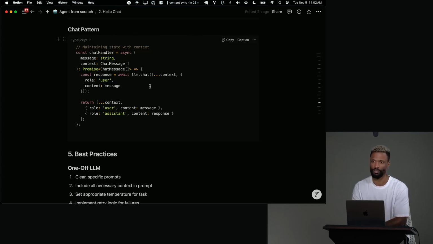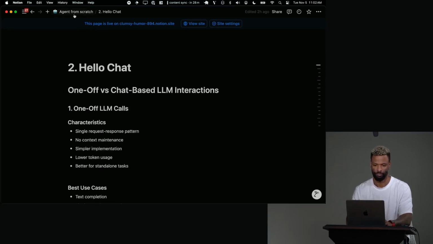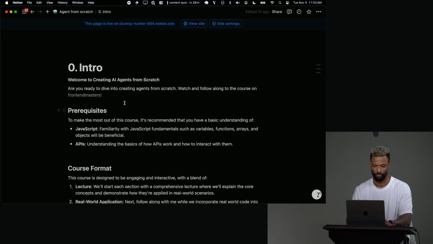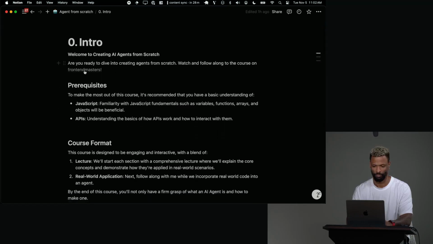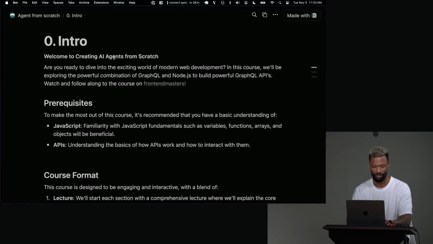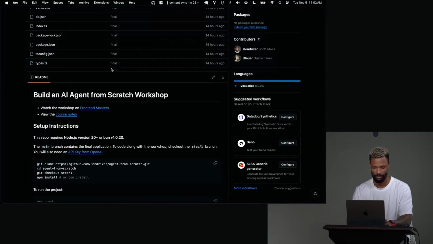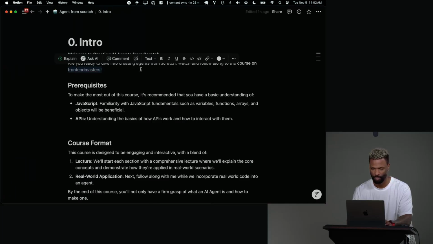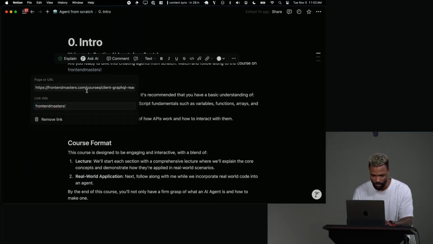Since we're just doing logistics right now, we'll cut this from the course. But if you could update your notes to point to the course repo instead of the GraphQL course repo. Let's do that. There we go.